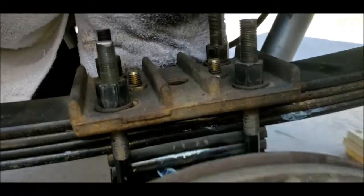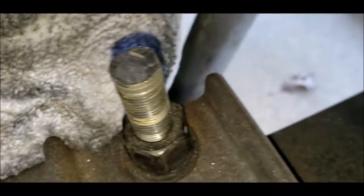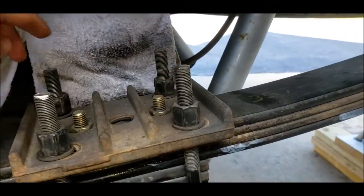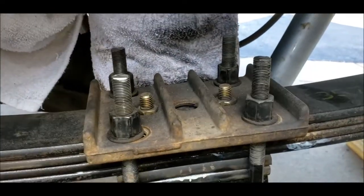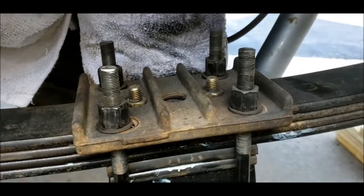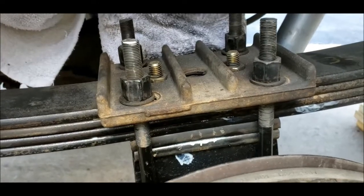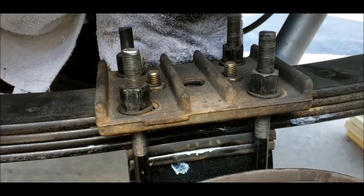All right, ground all four of them. I did these three with an angle grinder, and this one with a Dremel. Dremel definitely resulted in the smoothest, but it takes a little longer. So now I'm torquing them down, and you gotta go in a pattern, here, here, here, here, here, here, here, here, a couple times. I've heard do hand tight, 30 pounds, 70 pounds, 90 pounds, and then whatever the torque spec is for them. I'll look that up, but I think it's in the 115 range.